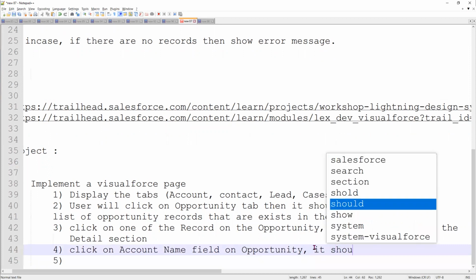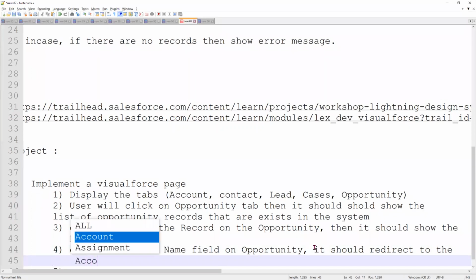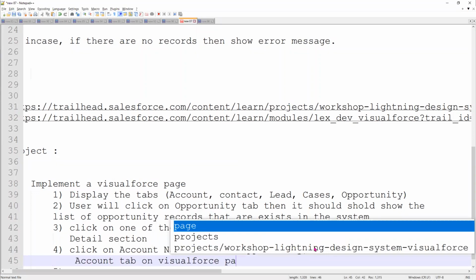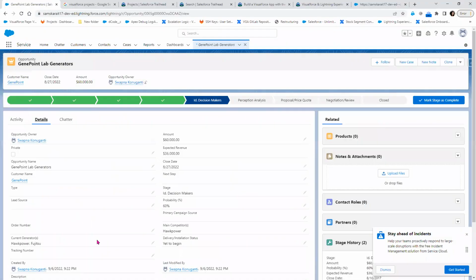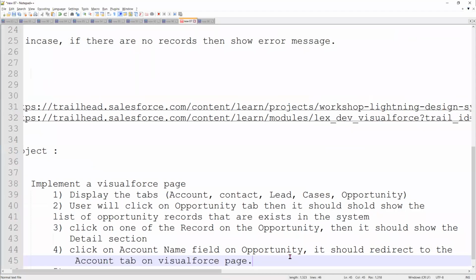It should redirect to the account tab on the Visualforce page. Okay, so this is the account name. So when I click on this account name, it should come back to the tab in the Visualforce page.